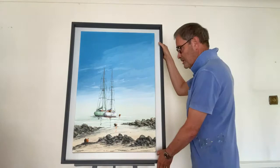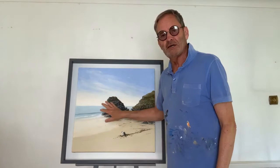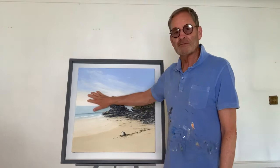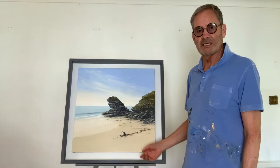I can introduce now my wife Ollie, who's going to help making the video. She's now put up a painting of Llan Granog, which you may recognise from the iconic rock in the background. What I love with this particular painting is not only the light on the horizon, but the way it reflects off the white sand. The detail in the weed and the mooring buoy on the drier sand creates a nice little tease leading your eye back into the painting.